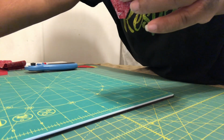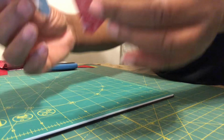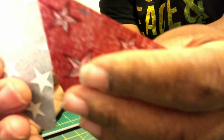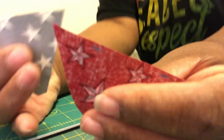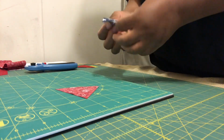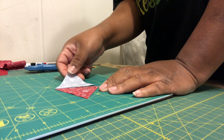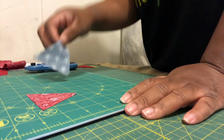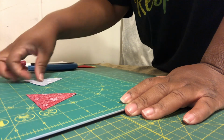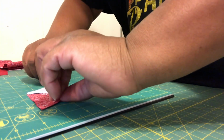So if I look at my, let's see, this is this one. I don't know if you can see the little pencil mark. So when I piece it, it should be like this. Hold on. See how that's gonna go. Oh, I'm so silly. I'm trying to make the four pieces go up. So, this way.